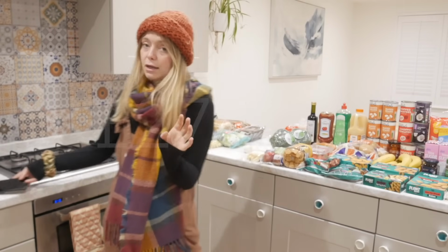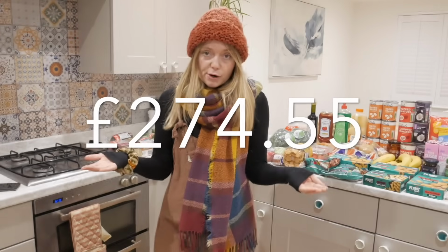We've had to go to the shop the other day to get some bits for our home ed lesson. One time a week, we meet up with a group to do specific learning, and we're learning about different countries. There's a person who creates the lessons, and then the rest of us mums bring a dish from the country we're learning about. We learned about Thailand, so I was making a Thai green curry, and I had to go get the bits for that. The total price for that was another £15, so we're going to add £15 to our total as well. So this is where we're at on the 8th of December.